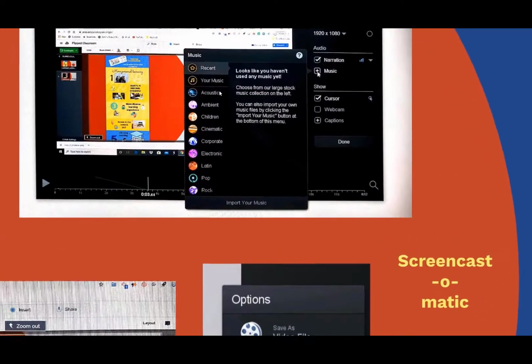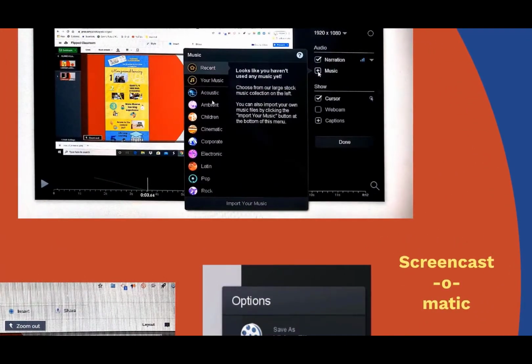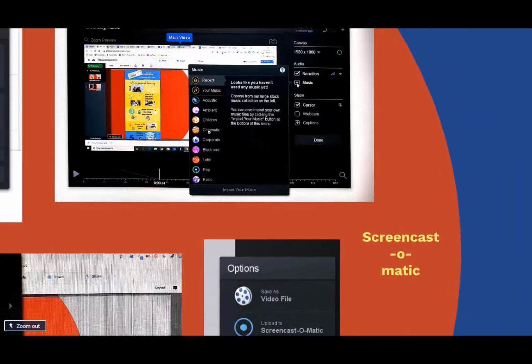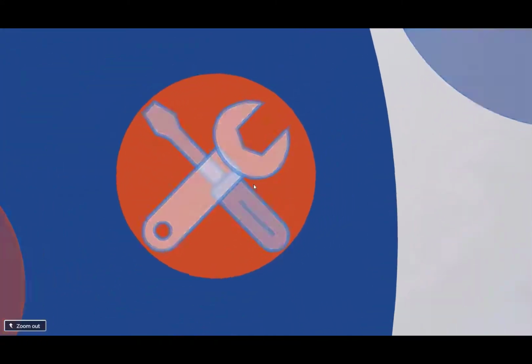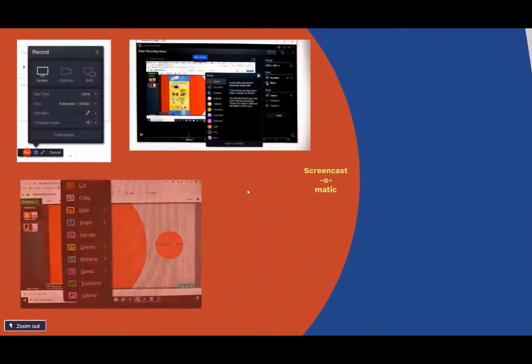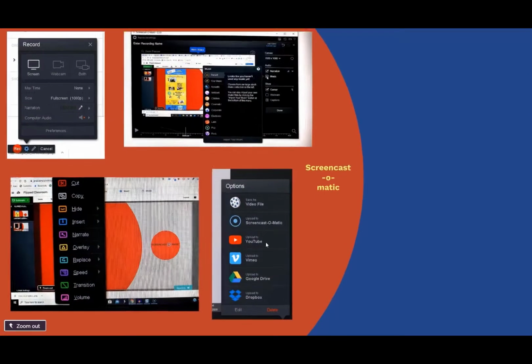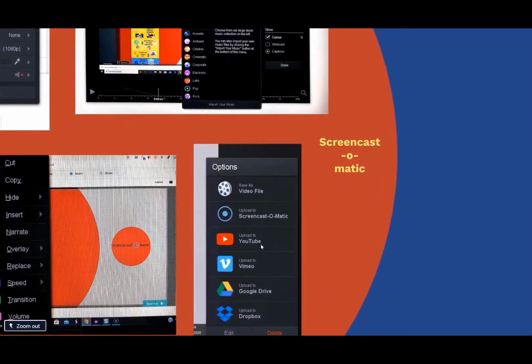You can see different types of music here. And obviously you can share it via different platforms like YouTube, for example. You can download it in Google Drive or Dropbox, or you can download it also as an MP4.